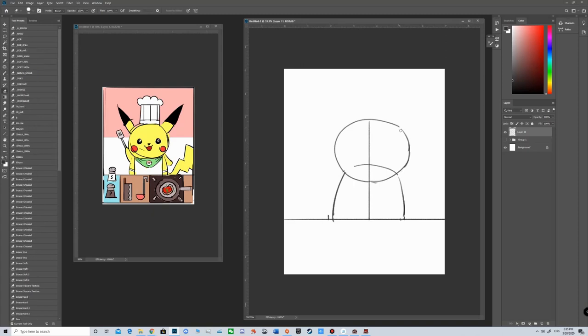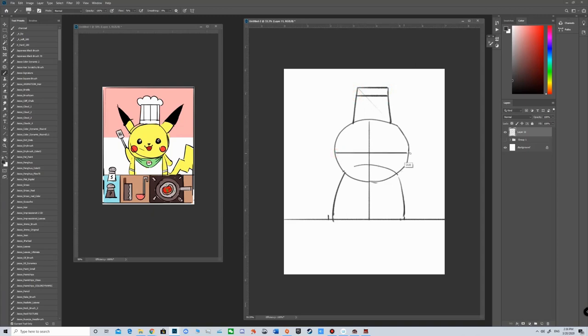And then we got our Pikachu base. Now the reason why you want to start off with these shapes is because these are the biggest ones that we see, so they're going to take up the most space in the image. After you have these laid out, it'll be a lot easier to find out how big everything else needs to be. So the next biggest thing I'm going to draw in will be the hat, kind of like that. There we go. And then we'll draw some guidelines on Pikachu.